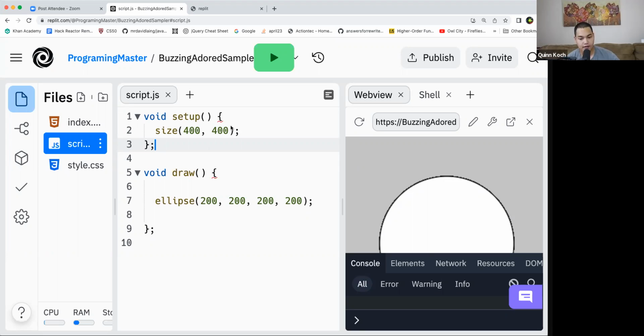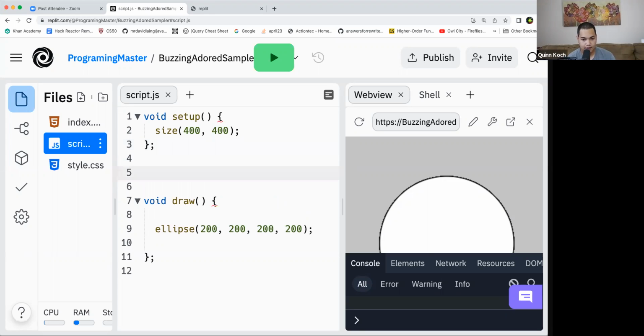Now, it doesn't really matter if you actually put these semicolons on, because JavaScript would still do some amount of adding semicolons for you. Just sometimes here it won't, so go ahead and put it on every time so that you don't get confused. In fact, I will now show you when you have to do it, because between the setup and the draw function, I'm going to add a couple new lines here. And follow along with me here. I'm going to type let x equal sign 200 semicolon.